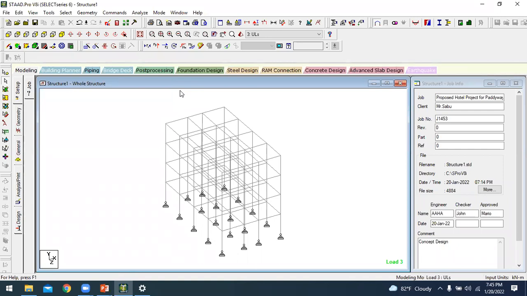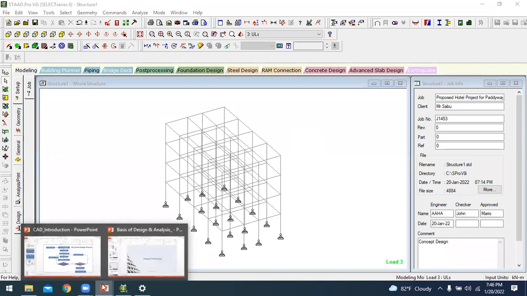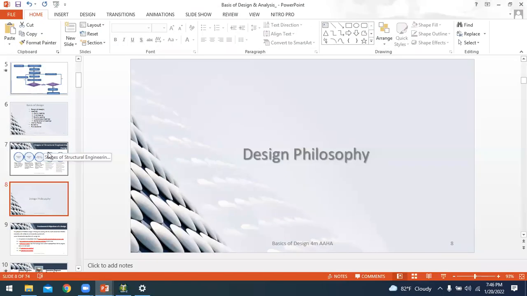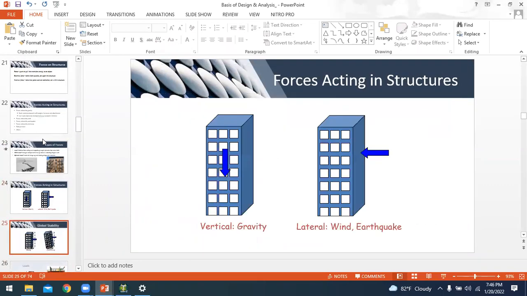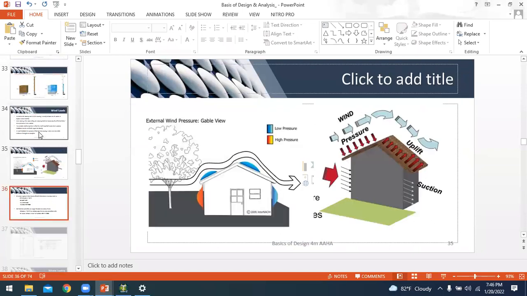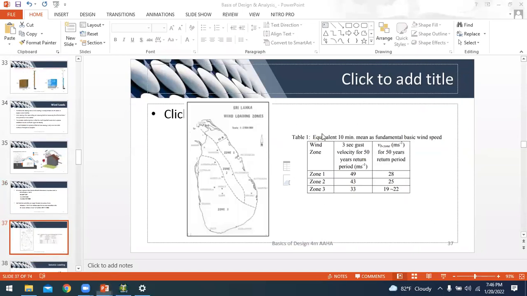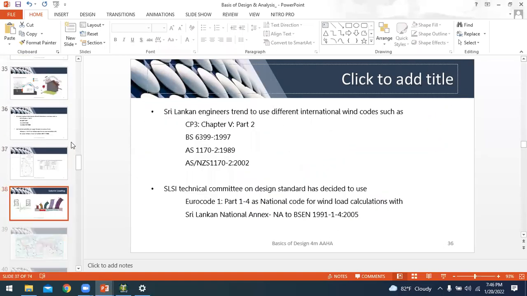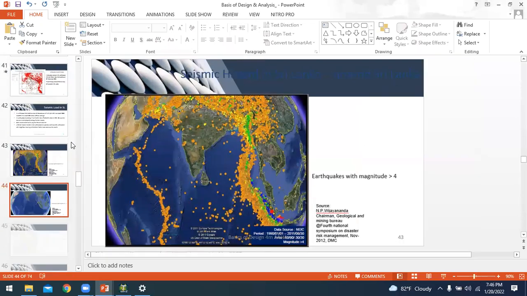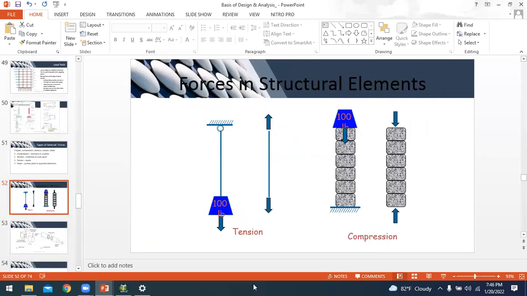How do we find the load and everything? Yes. So for the loads and everything, there are various codes and methods. So I will explain those things with the lecture. So there is a method. Okay. So once you look at the codes, you have standard types of loading. You have standard load patterns. So that will be explained along with this. So how you have to take the load here. So that is a code related thing.